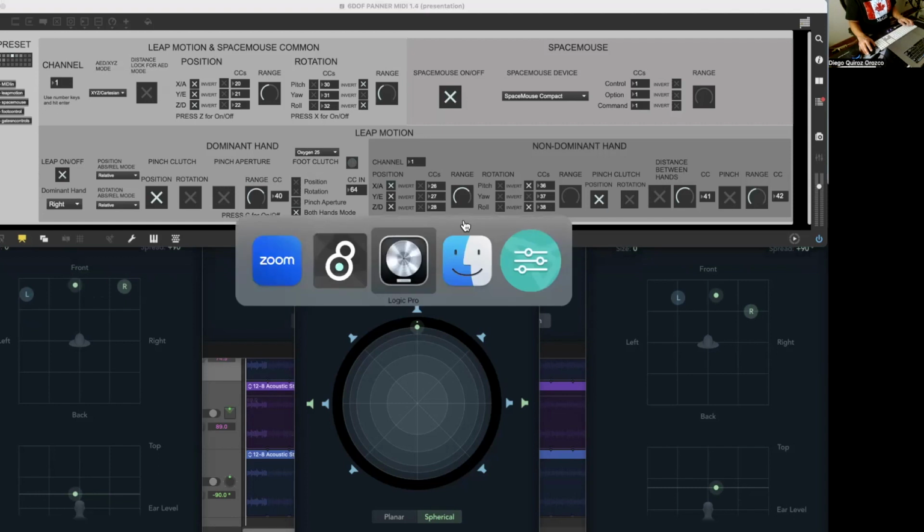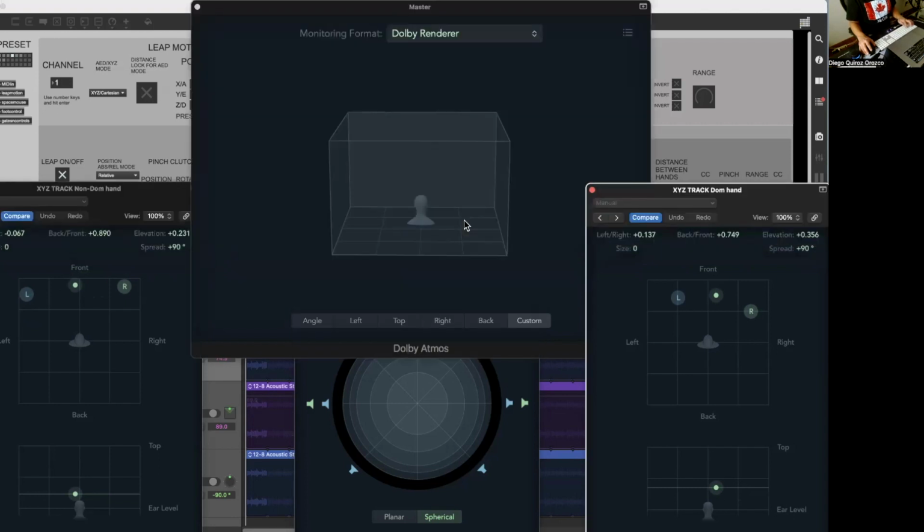So I am going to say play over here. And since I'm no longer using the keyboard for the foot clutch, I will stay here, and you will see some nice, pretty objects flying around. And it will get recorded.